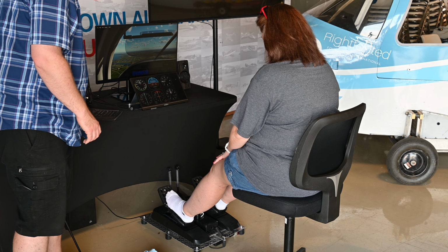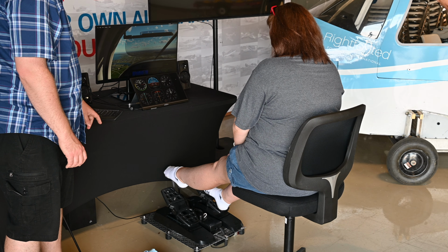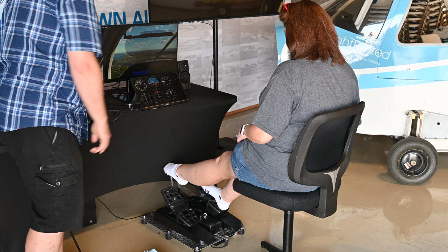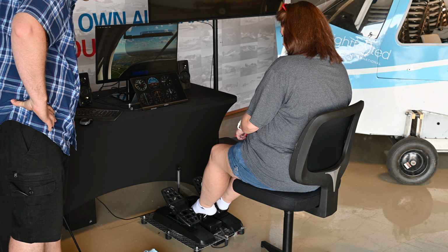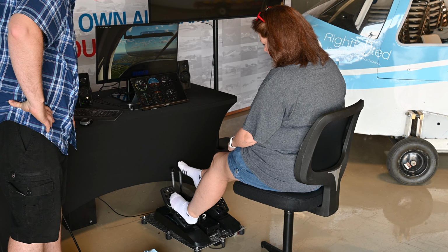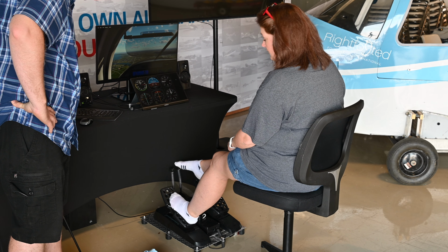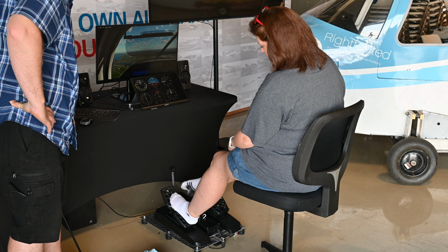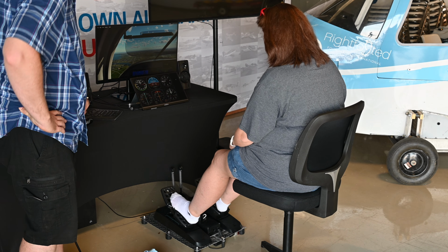And then what do I have with the levers? The lever on the left is your throttle. Okay. So it's full open right now. Okay. So this is throttle? Yep, that's the throttle. This is full throttle right now. And then the other one is flaps. So this is flap up or down? This is up? That's clean. Okay. You know, flaps up. And then all the way down is full flaps. Full flaps. Okay.